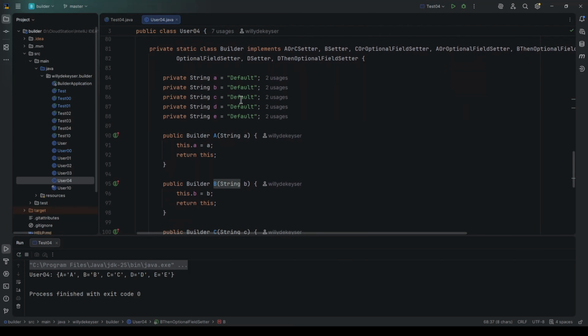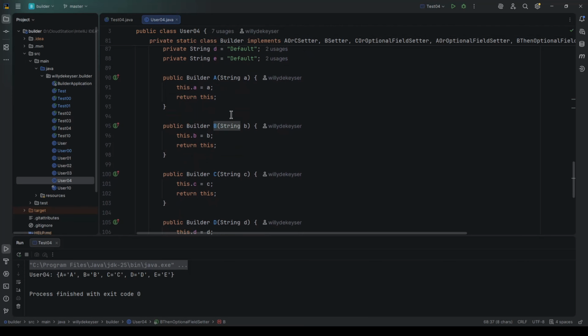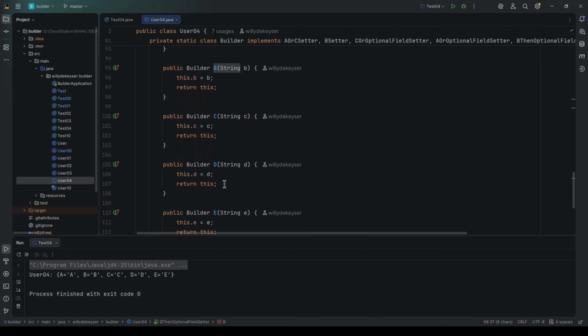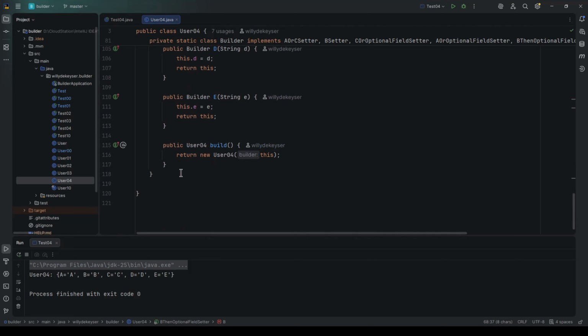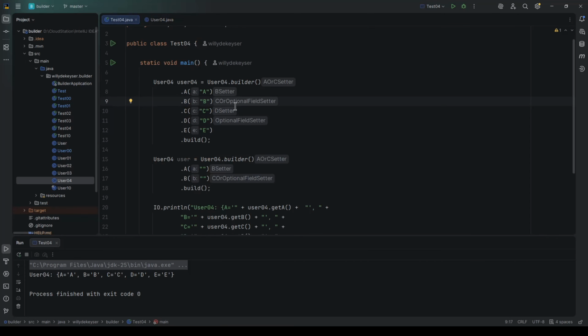Then the 5 variables with a default. See here, the normal A builder, B builder, C builder, D builder, and E builder. That's always the same. And build everything together. It's also always the same. But we return this. Then, so you see, we have A, B, C, and D, or A and B, or C and D. So we have a couple of possibilities.